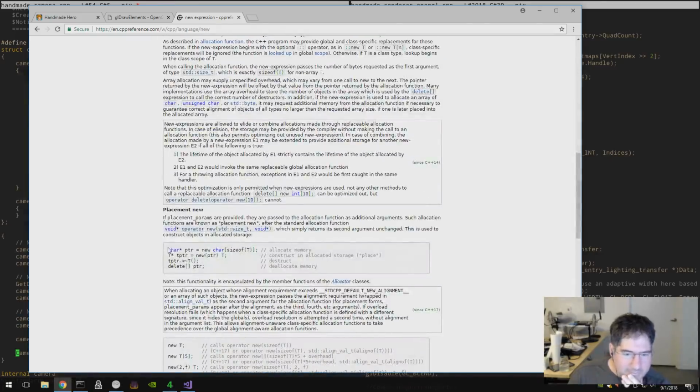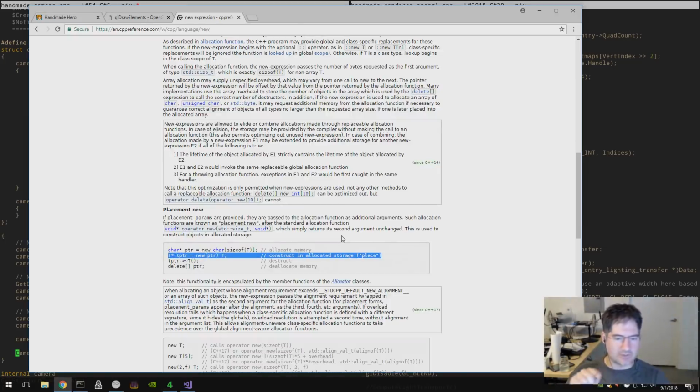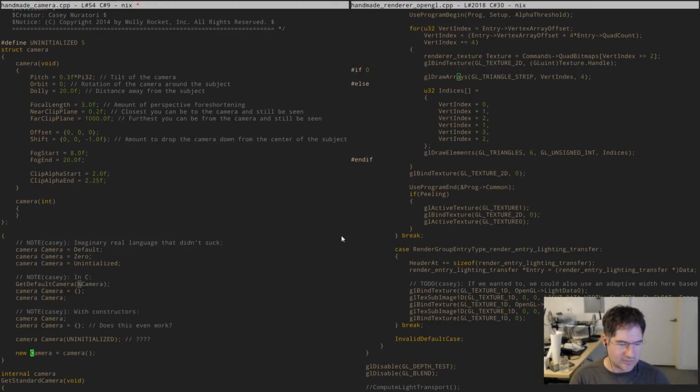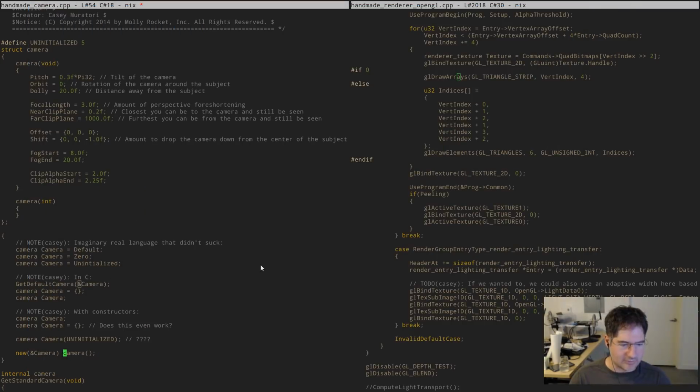Here it is. So now you have to do this absolute garbage, where in order to get the constructor called, I have to do new, address of camera, and then this is the type here, so it's camera, and then that's my camera.